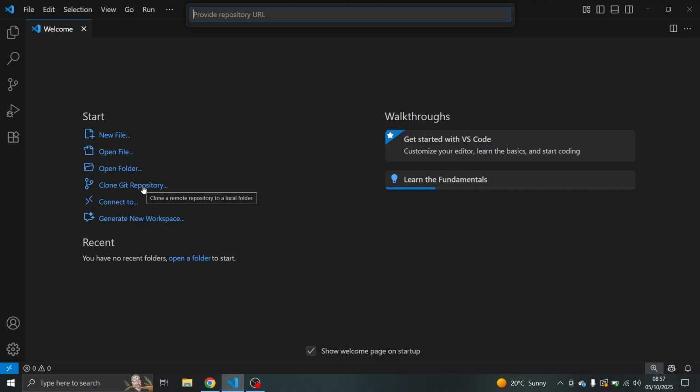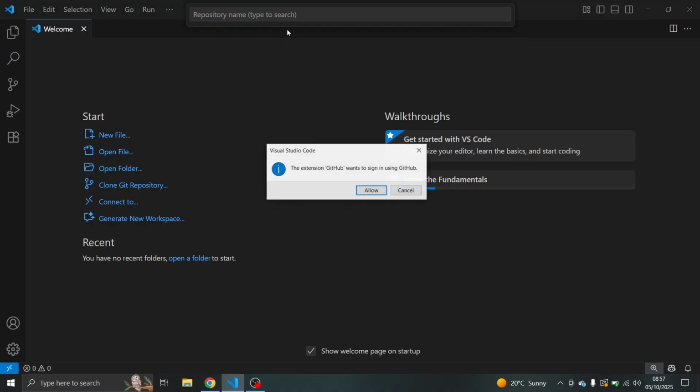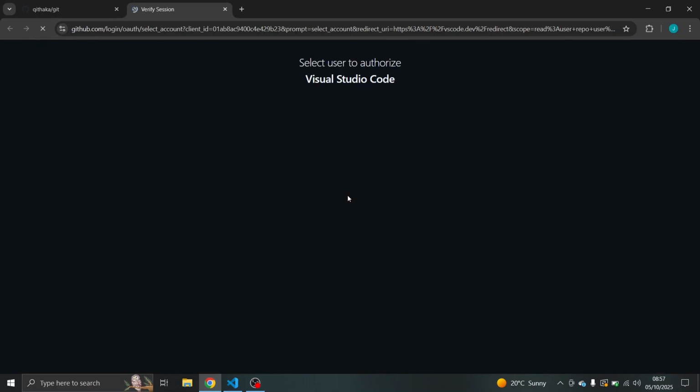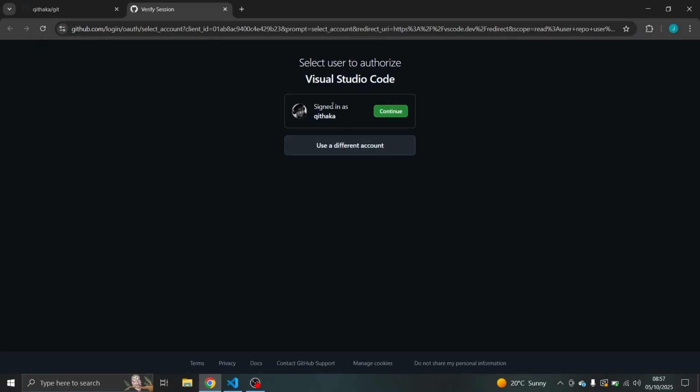GitHub. Okay, I need you to remember, Visual Studio Code does not know who it is talking to. So I still need to set up Visual Studio Code to know my identity and connect it with GitHub. So when I tell it to clone, it will tell me that I need to sign in first to GitHub, and I click that and give it access to my GitHub account.